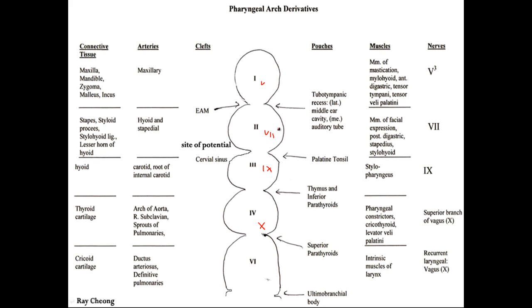There are aortic arches associated with all these that regress in development. A key point to remember, arch 4 gives you the aorta and the right subclavian artery. Sprouts of pulmonaries, I put those on a sandwich this morning. Not important. And if you want to get picky, from arch 6 comes the ductus arteriosus. But the key ones for boards probably would be the carotid from arch 3, the aorta from arch 4.